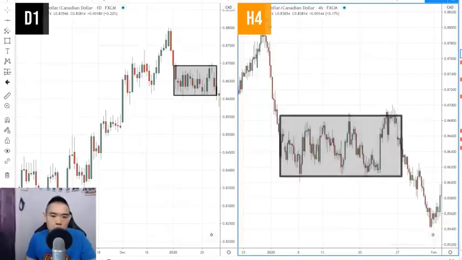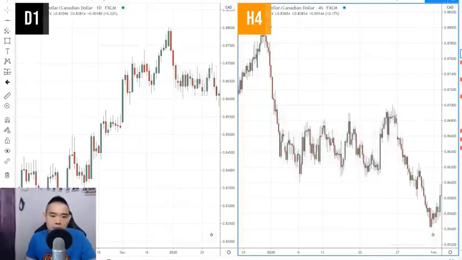So look at this 4-hour chart, and do you see a false break setup at resistance? Well, I see a couple, right? Number one is this one, a false break of these highs, and number two, another false break of these highs over here before the real move occurred down lower.